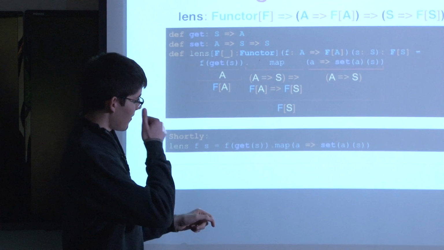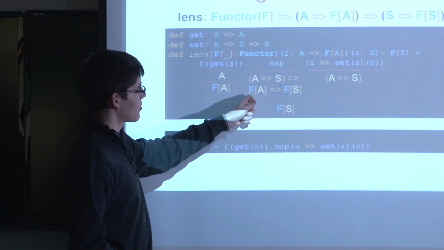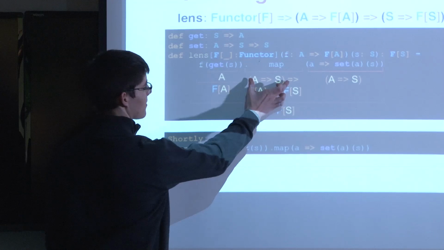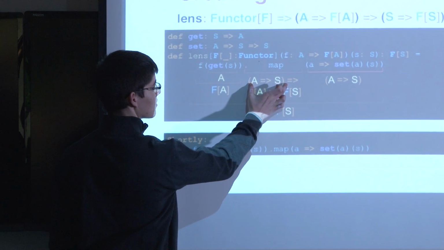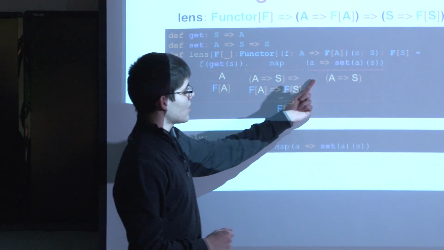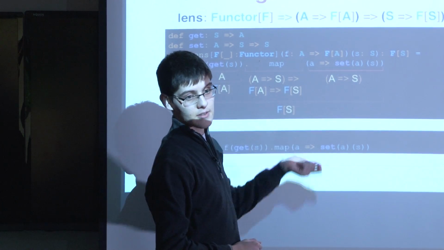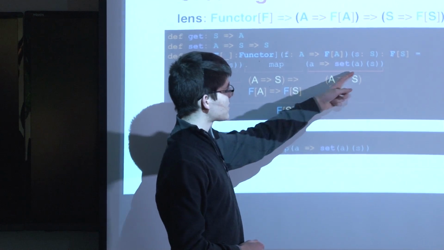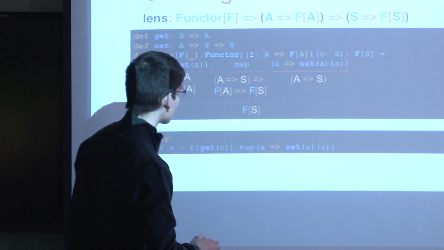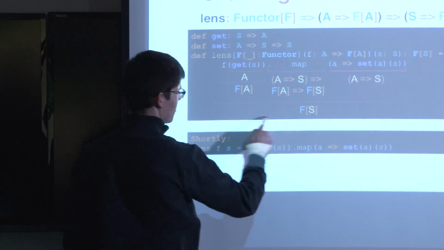All right, so the function map here is of the type: given a function a to s, where an f of a will return an f of s. So we need to provide these functions. Only this one. This is the f of a we have here. So what is our function a to s? It's just setting the value a inside. Given an a, we set inside the original container the value a. That's all. So we turned our f of a into an f of s. Okay, all of this is f of s.